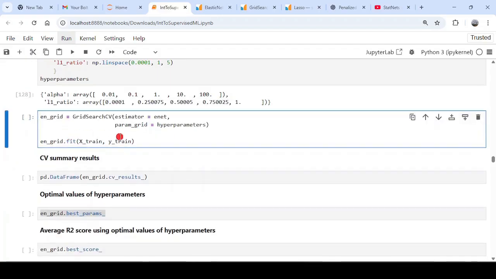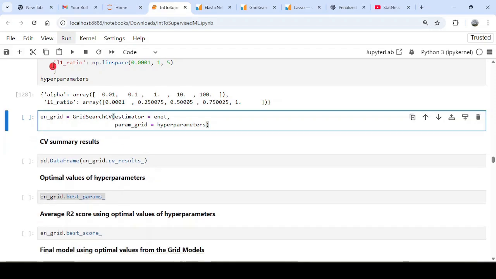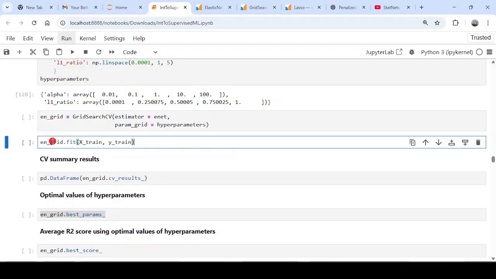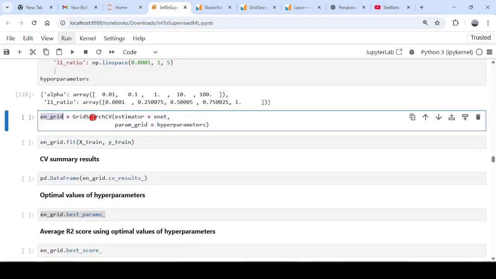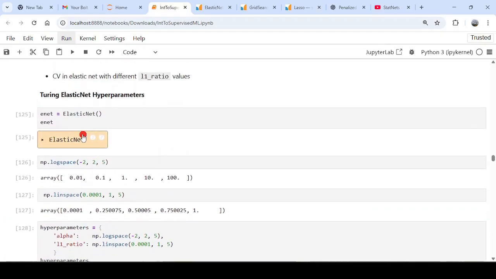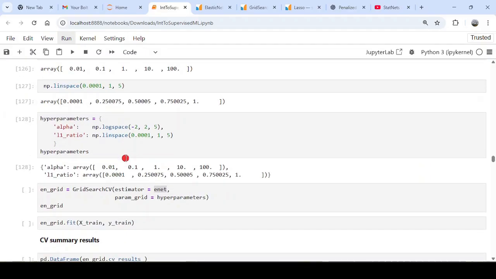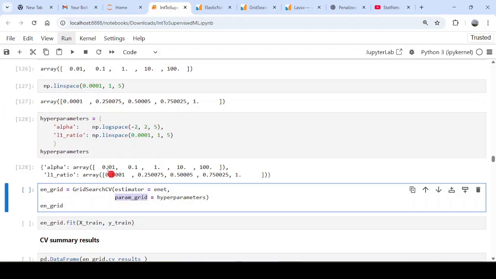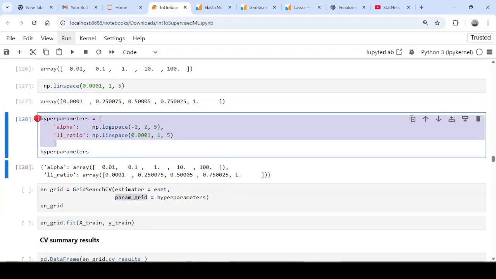Now we need to instantiate our grid search model. Our estimator or model of interest is init. This init is nothing but this one. And we also need the parameter grids. The parameter grids are defined here, the hyperparameters.